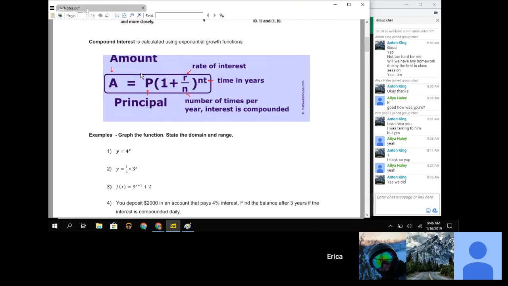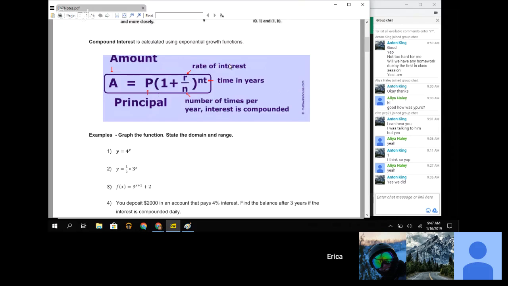This is talking about if you've put some money in and left it in for some amount of time, how much money do you have after, say, 2 years of keeping your money in the bank? How does your money grow? A, the amount, is the amount at the time 2 years later. Principal is a word used in finance, and it basically means your initial amount. So if you save $100 and put it in the bank, that's your principal, your initial amount.